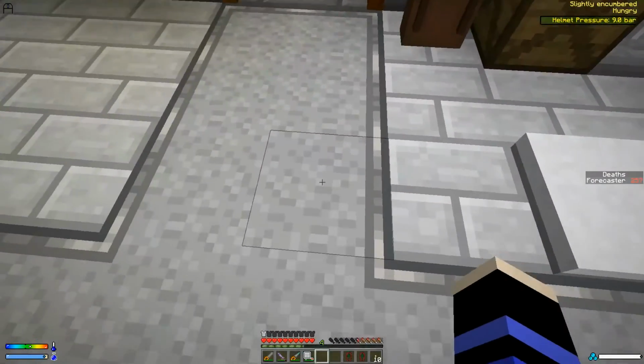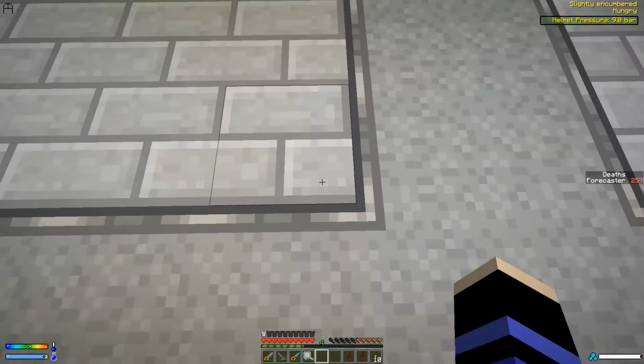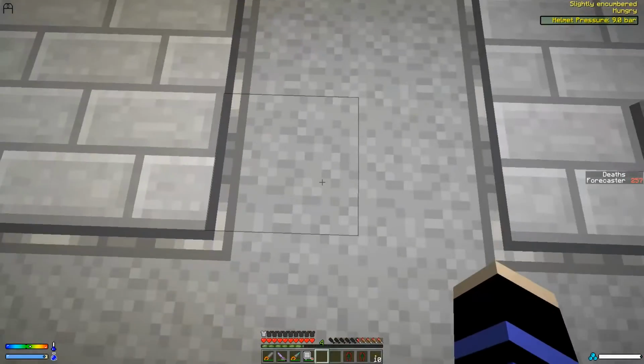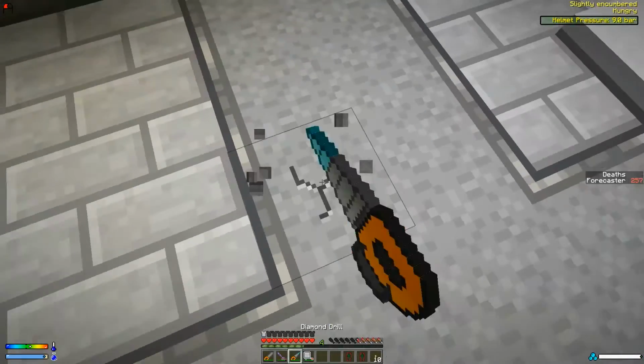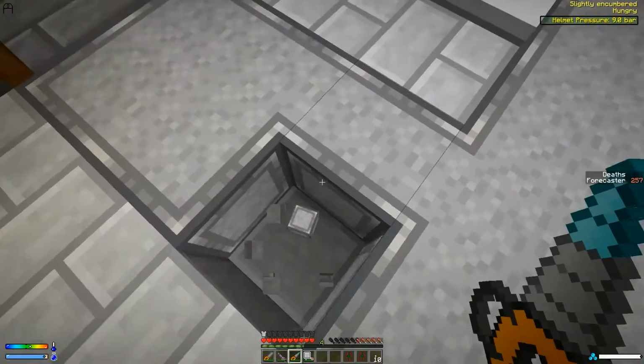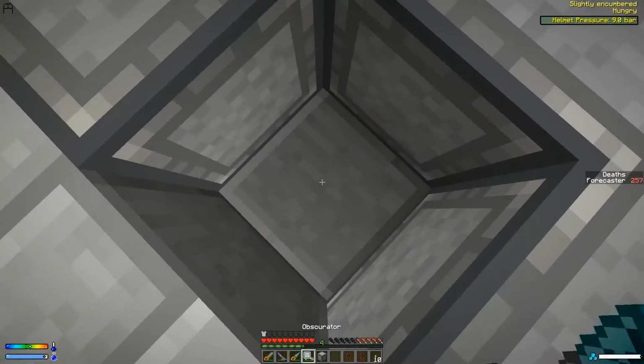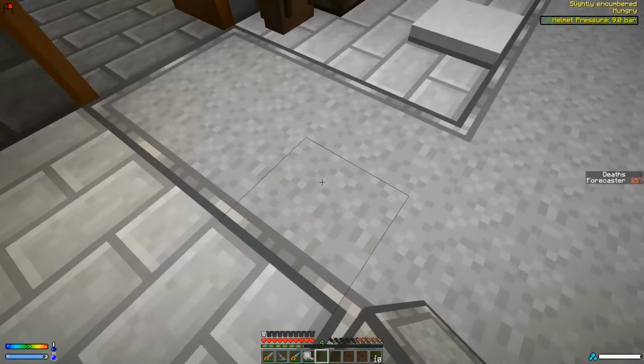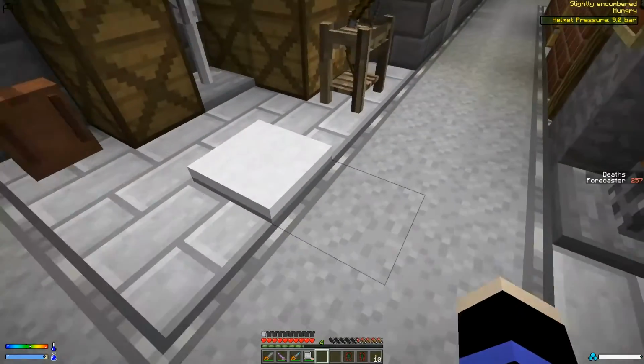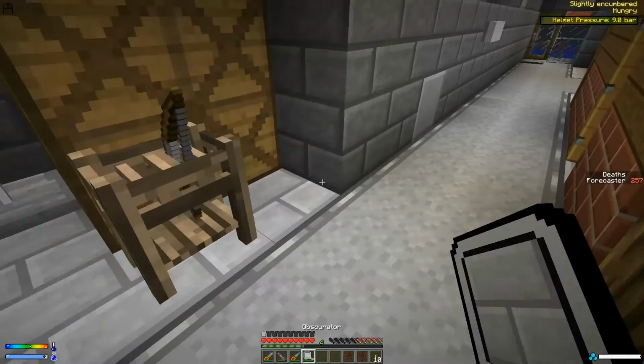So what happens here is the cable goes down one block, and then underneath these blocks here. So this is the cable here, to keep the path looking the way I want it to.